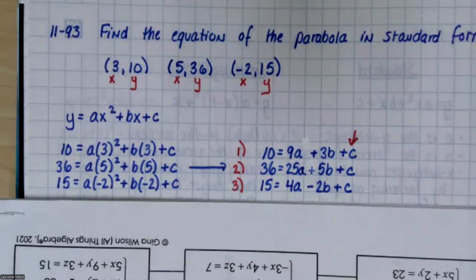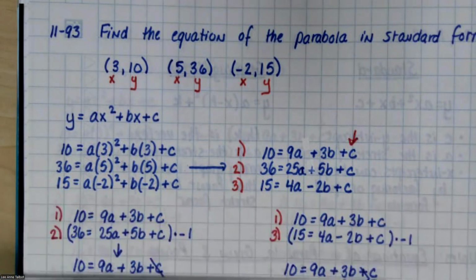Oh, actually, these guys just reminded me, when I was in high school, one of my biggest mistakes on this was I accidentally squared the A also, and I made these all into quadratics, and then I didn't know what to do. Yeah, the A does not get squared, that's just a plain letter. Trying to solve a system of quadratics is a very big, different thing, much worse. So don't square that A, it makes it really, really hard and also wrong. You guys just reminded me of my past Mrs. Talbot.